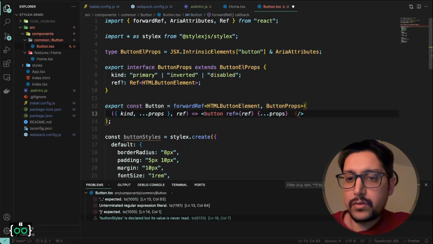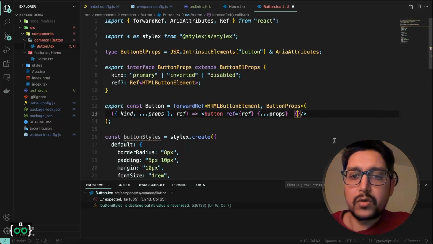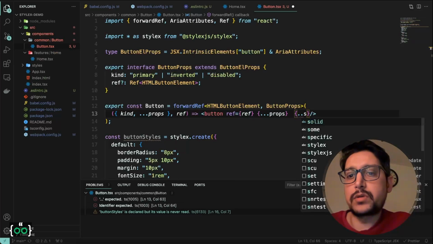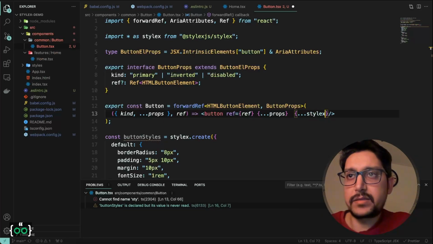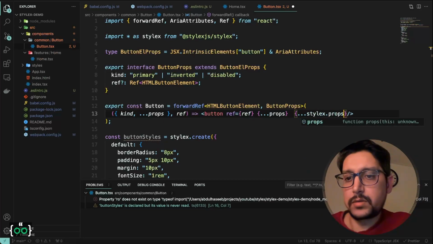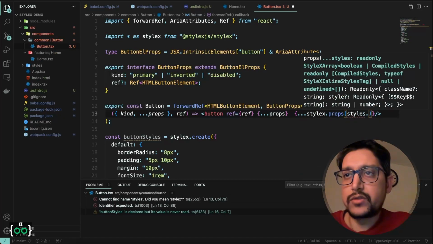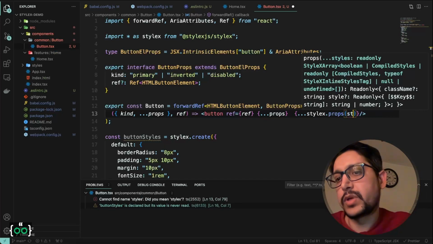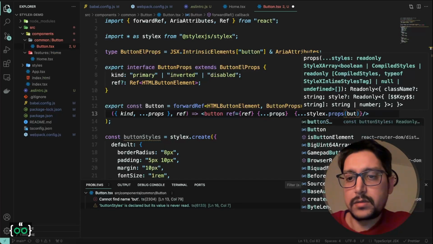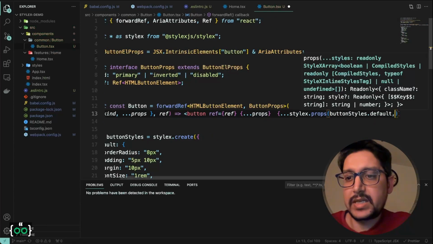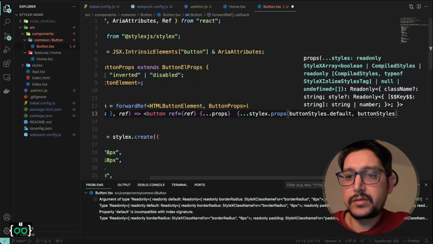So all we need to do is call our props. So it will become dot dot dot StyleX dot props, and we will pass here styles dot, no, it was button styles dot default and button styles of kind.